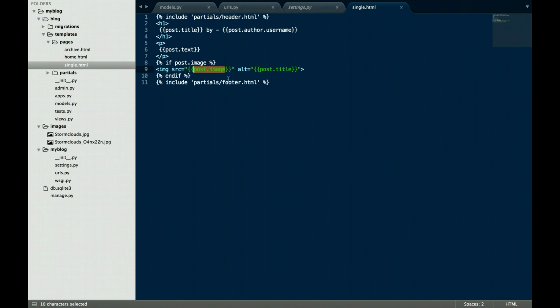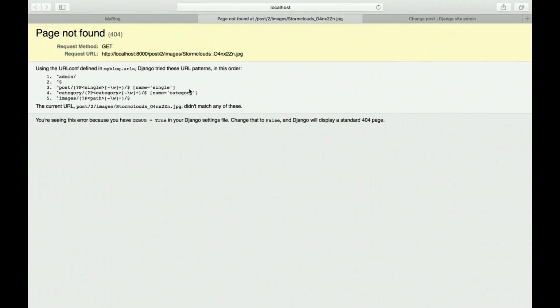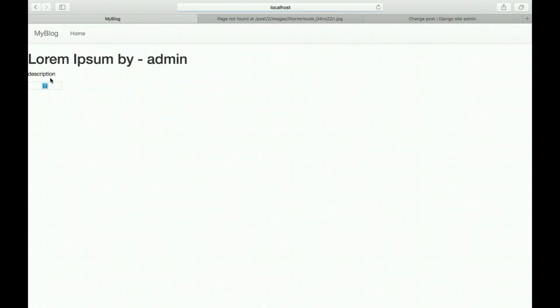Awesome. What this is doing is, because we've just put this URL straight into here, it's used the entire URL path. So a quick HTML trick to get around this is to put the / in our actual source, and that'll take us to the root in terms of our URL routing. So if we save that, and we go back and refresh our blog page, it's still not giving us anything.